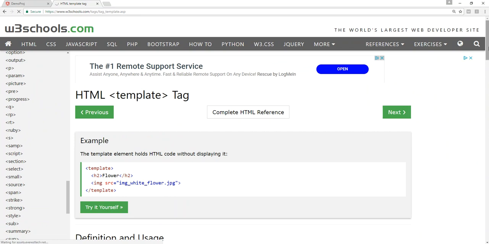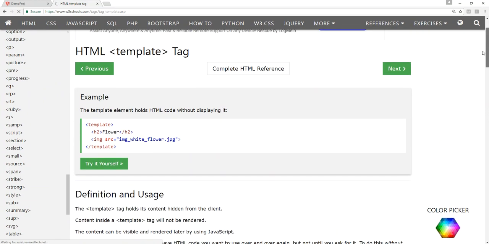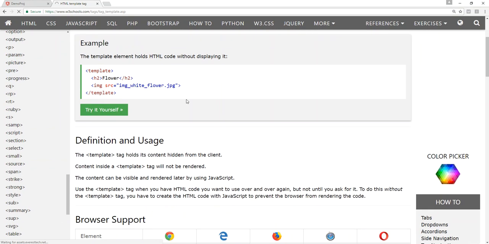In HTML, there is a tag called the template tag. The template tag will hold content, but it won't display it in the browser. If we look at the definition and usage, whatever is inside the template tag is hidden from the client, and it's not going to be rendered on the actual DOM.